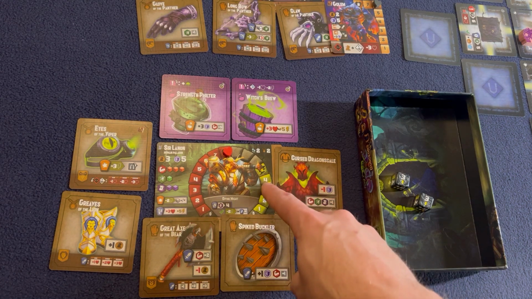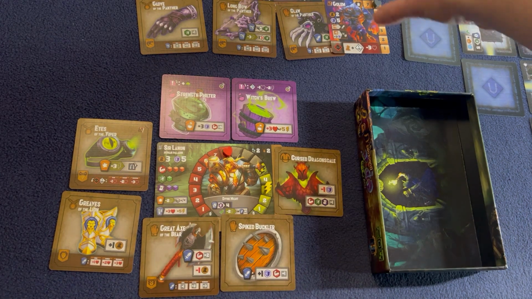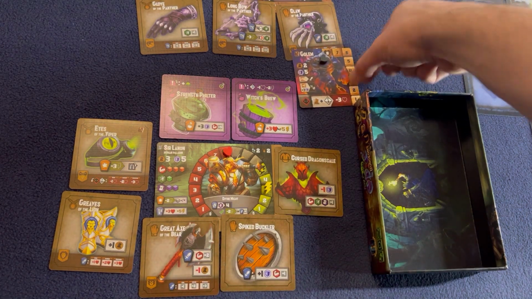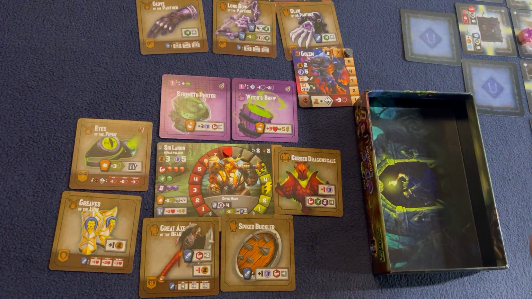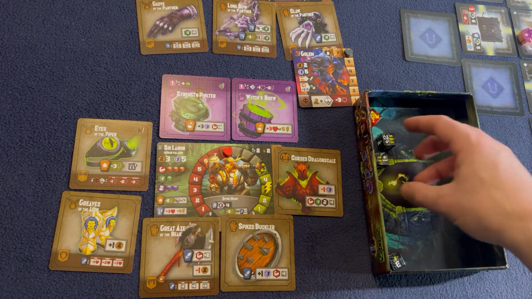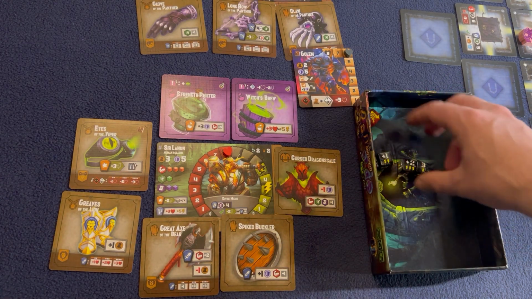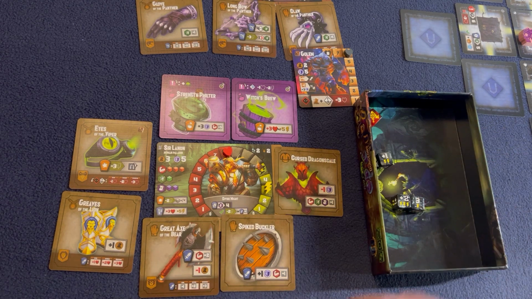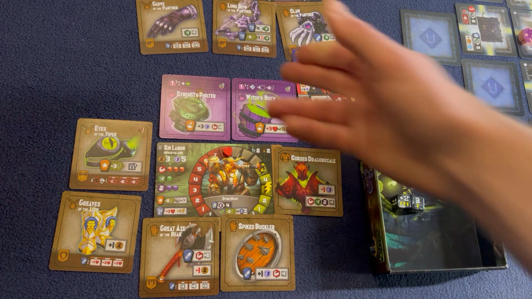So I'll pay 2. 1, 2. And that means I have a 4, 5, 6. I have a +6 to this roll. And as a reminder, he does have that 5 health. But he does not get that +3 because I'm doing a melee attack. So, ooh, man, I did not roll too good. So let's see here. If I use this, that's 5, 6, 7, 8, 9, 10, 11. And 11 will kill it.